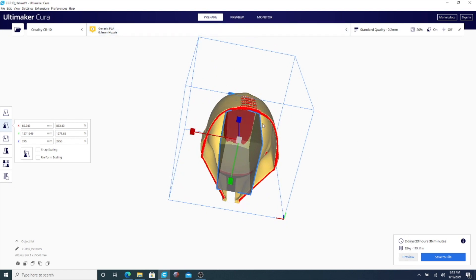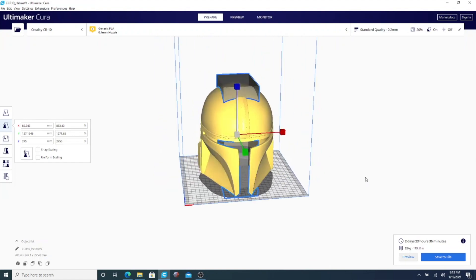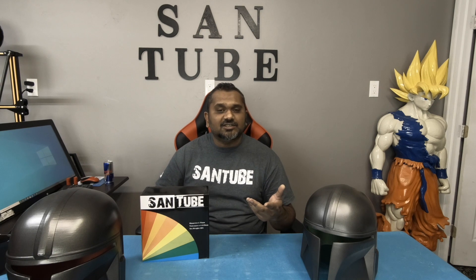This is how you remove supports in Cura. Just make sure you preview it before you make the final slice. Now, before we finish up, we do have the new SandTube PLA filament available. Very competitive on price — actually one of the cheaper ones out there with good quality prints. Everything you see here was printed with this filament. If you want to support the channel, give it a shot. With that said, I hope you guys enjoyed this video. If you have any questions, comments, or concerns, let me know in the comment section below. Like always, good luck and happy printing.